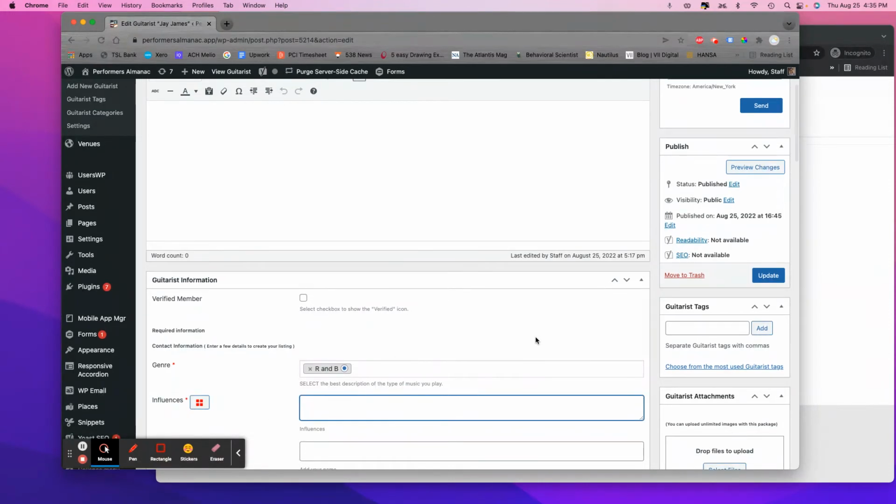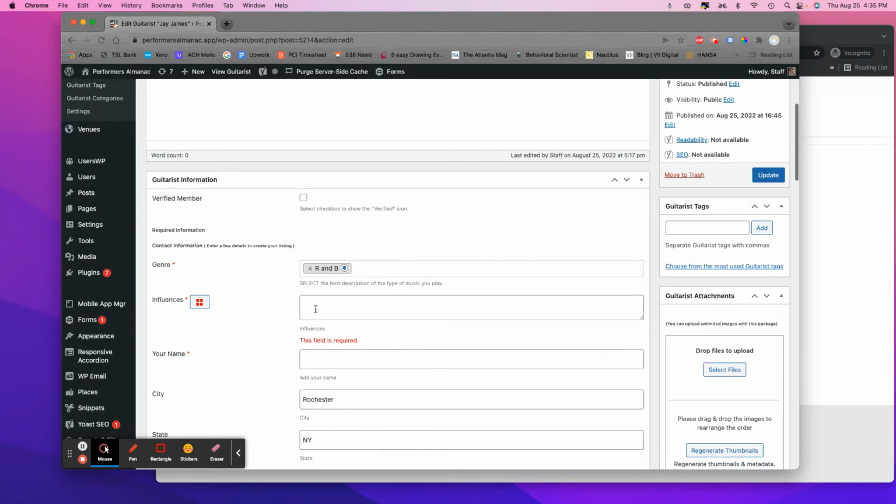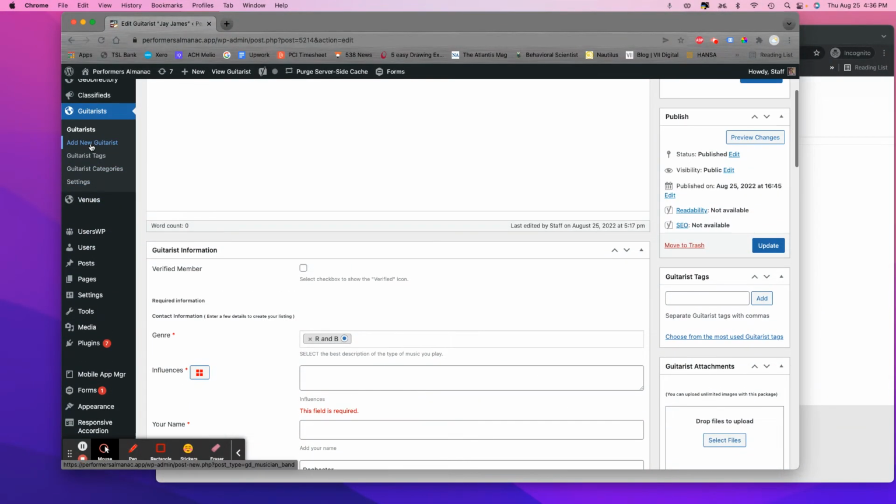All of this information, just note that if you are doing some imports, you'll be able to actually import without having completed all the required fields. However, if you go in here and start making changes, all the required fields will have to be completed in order to update, and you may know that as well.